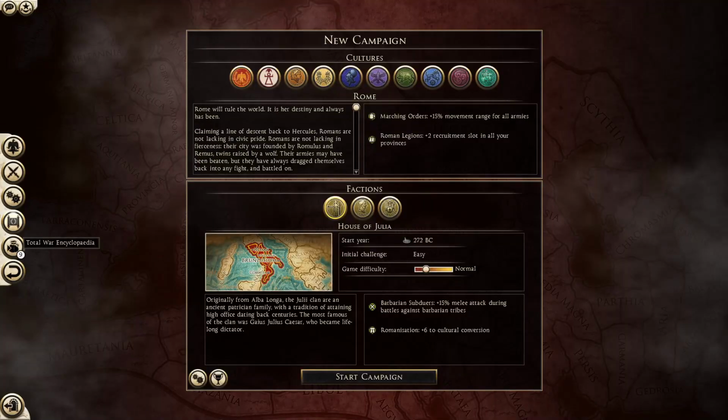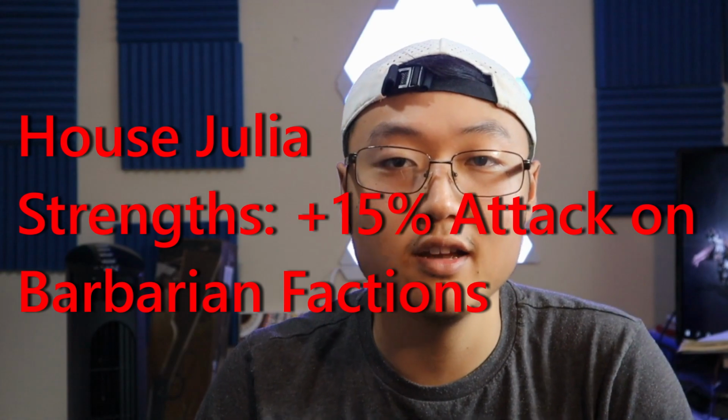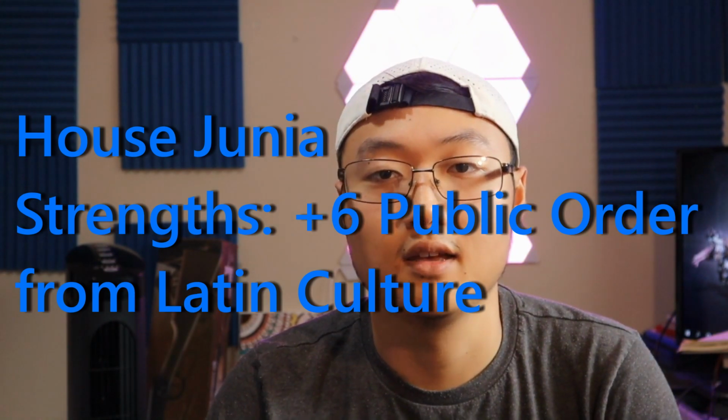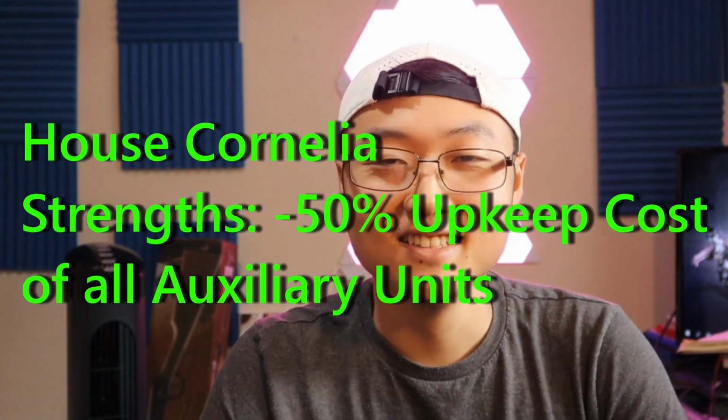But when it comes to the campaign, you're going to be choosing between 3 houses of the Roman faction: House Julia, House Junia, I think I got that right, and House Cornelia, I believe. Each of these houses has different traits that you can use. House Julia has a bonus against Barbarian factions, giving your melee infantry a 15% attack bonus against them. Junia, I believe, has a bonus with public happiness, which is used to keep your populace happy. And House Cornelia gives you negative 50% recruitment costs for all auxiliary units. I butchered the names a lot, sorry. I'll explain more about the auxiliary units once we get into more of the campaign.